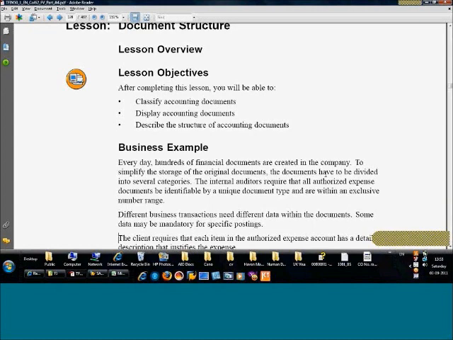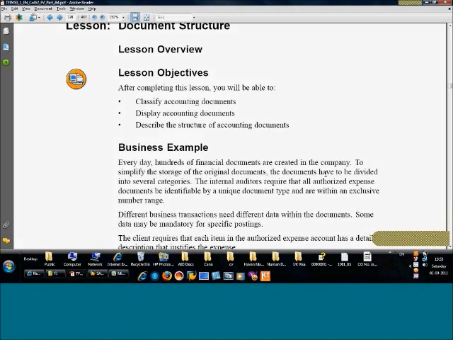Okay, so as you would appreciate, in any company, every day, hundreds and thousands of documents are getting posted. Now, these documents are posted either directly by the accounts department, or they are posted from integration with other modules. For example, if a goods receipt is done, then a financial document will be posted for the goods receipt. When the vendor invoice is received and posted, a financial document is created. Similarly, on the sales side, when we sell the goods, a sales document is created, and then a financial accounting document is created in the background.